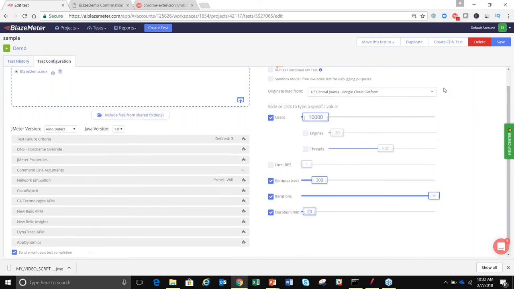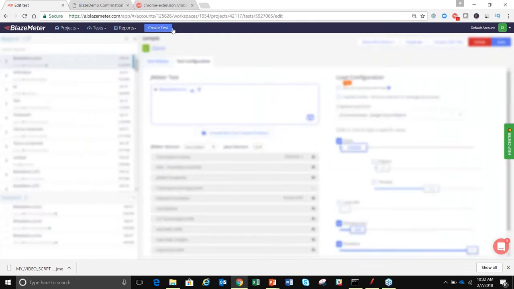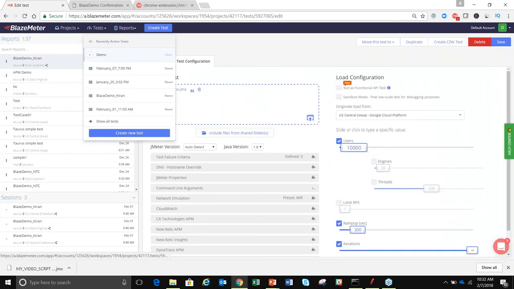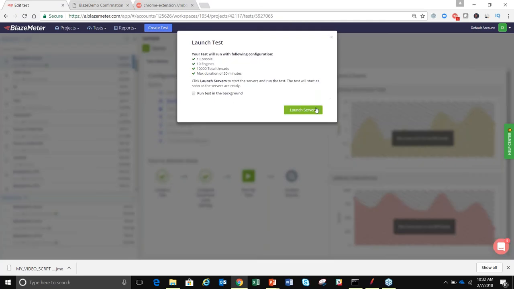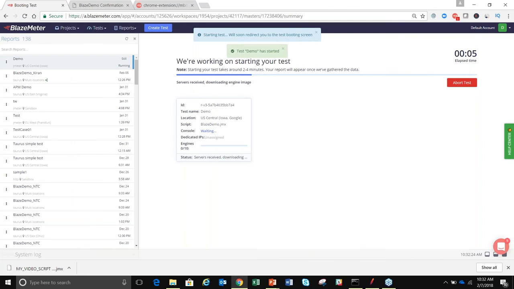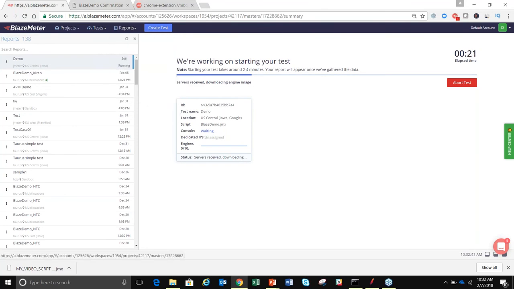So in the interest of time, I ran a test ahead of time so that we can go over those reports. At that point, you can run the test, the one which I just created, this one. Since this test has not been run, I can just kickstart it and it will run. While this test is running, let me show you a test that I created ahead of time and the reports associated with that. The tests are where you will create all the tests, and reports are where the test results are generated. In this case, I've created a Blaze demo.